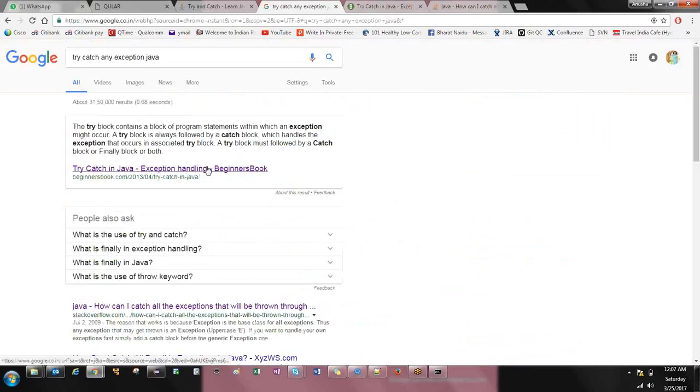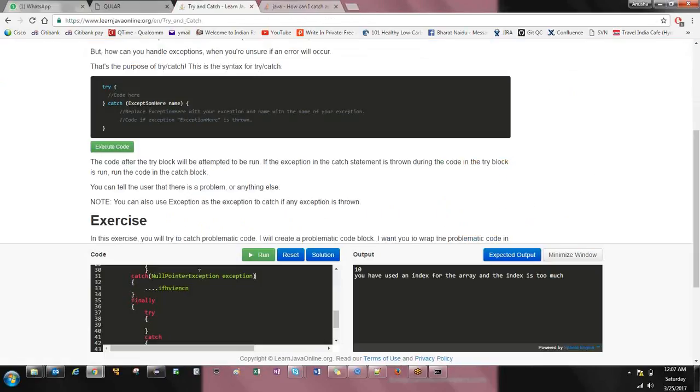In our program, I have written it as exception. You can keep it E, you can give it X, you can give it anything. So if you want to catch all the exceptions irrespective of what they are, you can simply say Exception and the name of the exception, for example EX. EX is also a variable. So now you can System.out.println EX. You can print it like this as well.